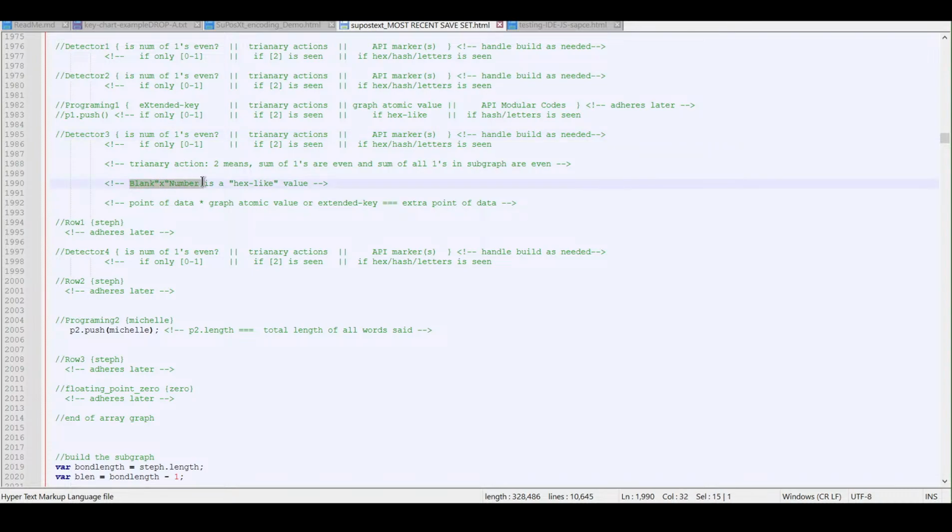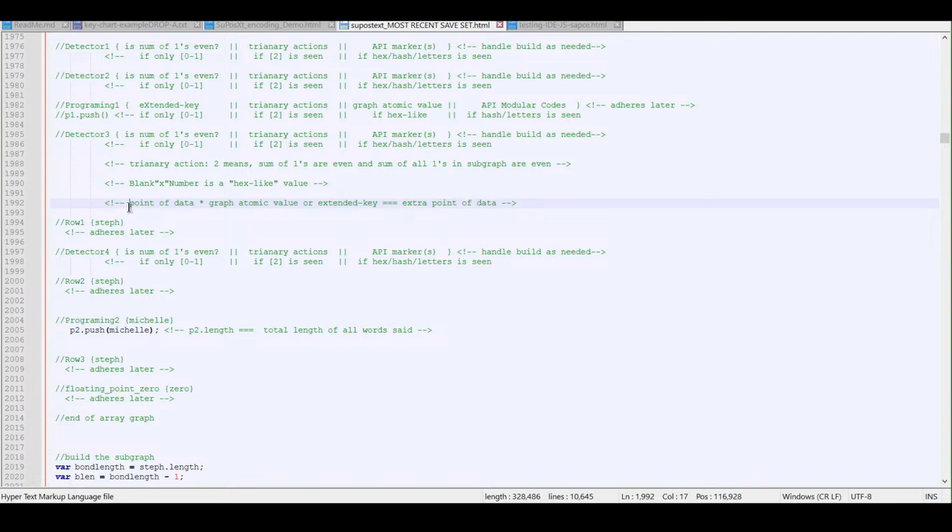So a blank x number would be a hex-like value. That's just one example. I have to actually change the way it's set up. Point of data times graph or extended key equals extra point of data.